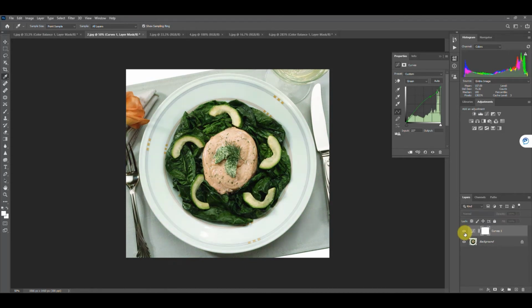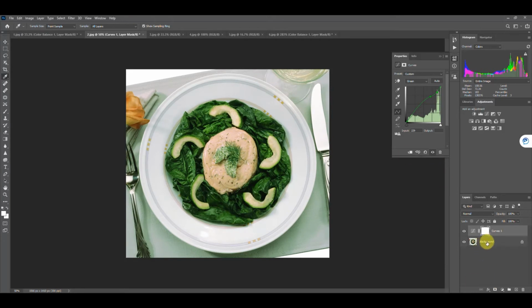And it has really greened up the lettuce. But now, another problem with this, I think we still have too much green. Pull that down just a tad. There we go. Another problem with this is that it's very unappetizing. This is supposed to be salmon, so let's see if I can try and fix that.